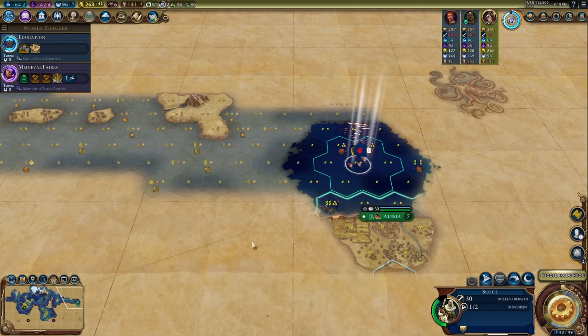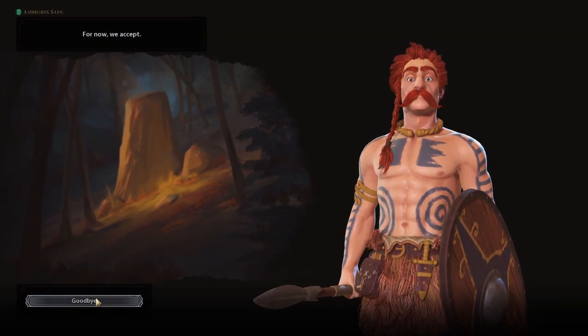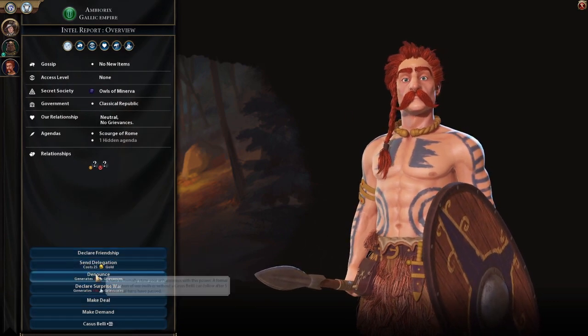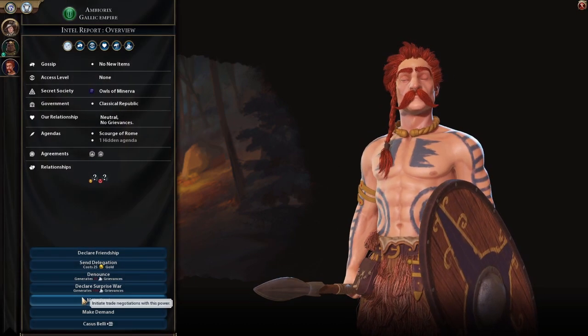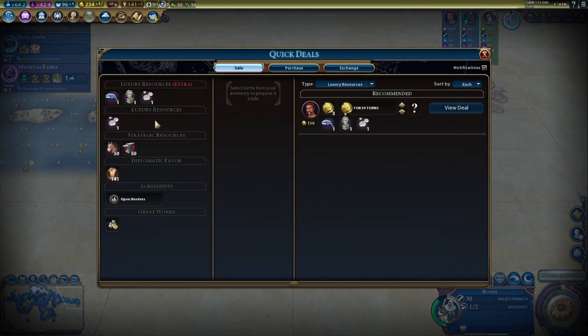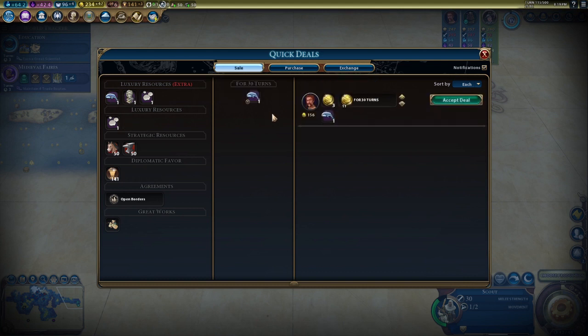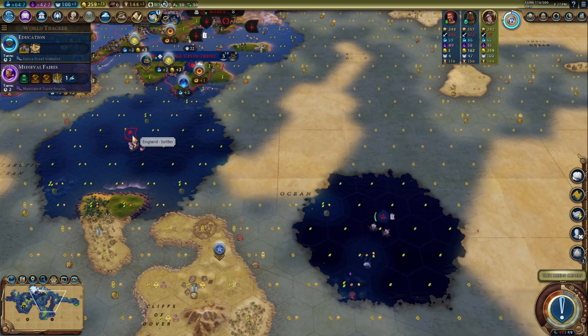We met Gaul. Okay. All right. Third promotion. That may actually be a very huge difference maker. Get this unit fixed up.